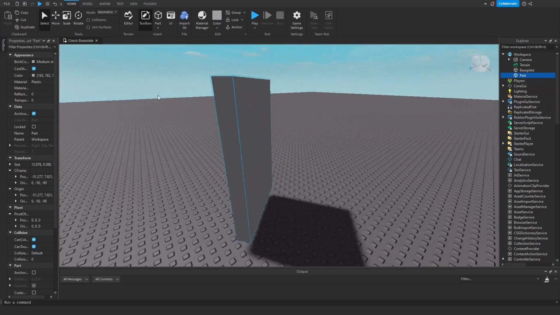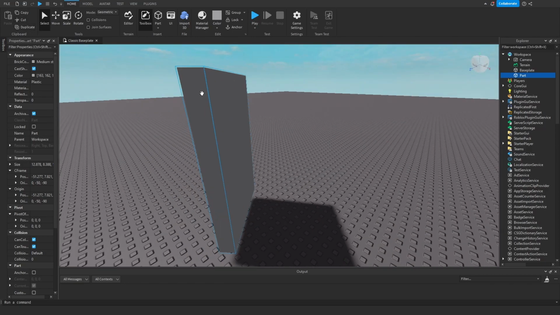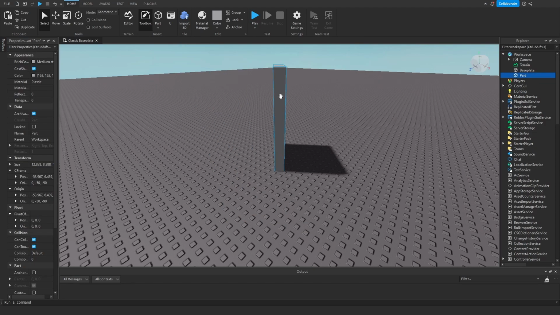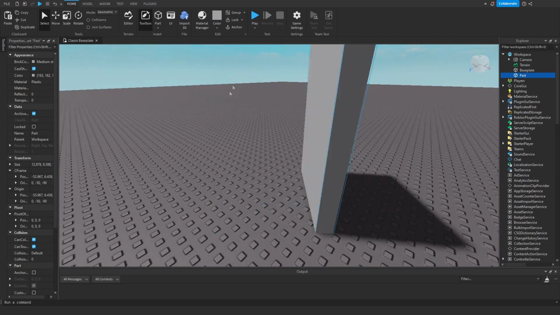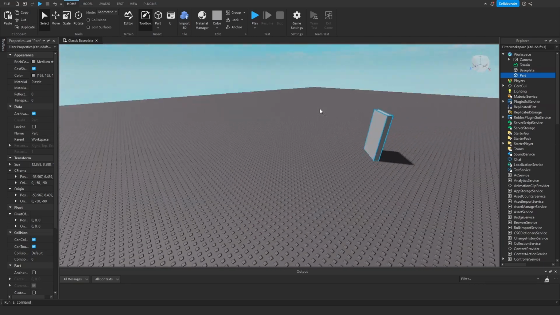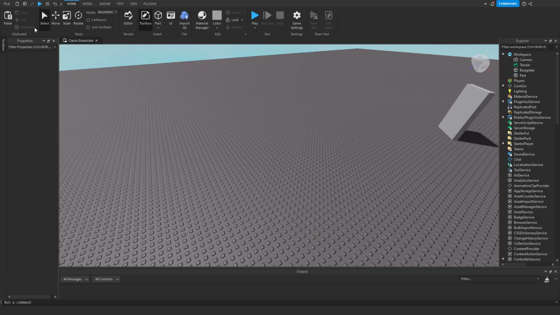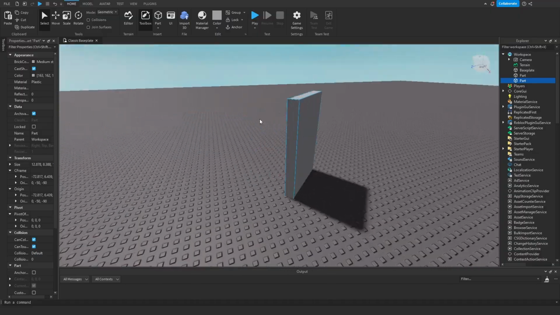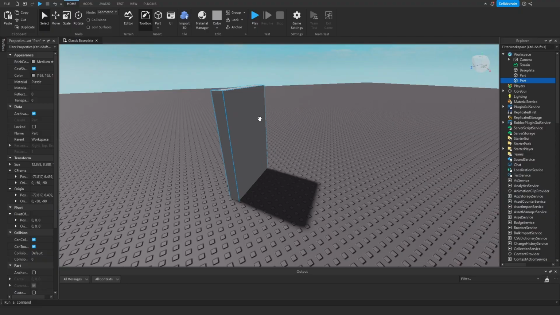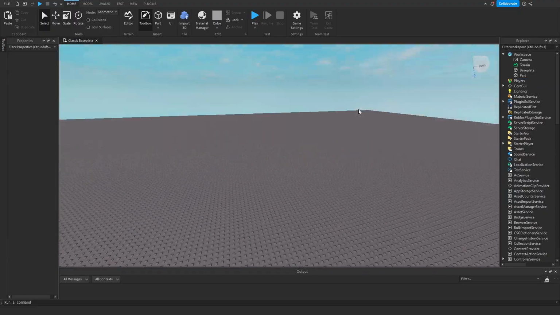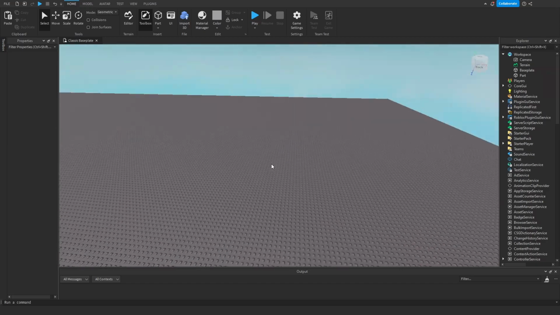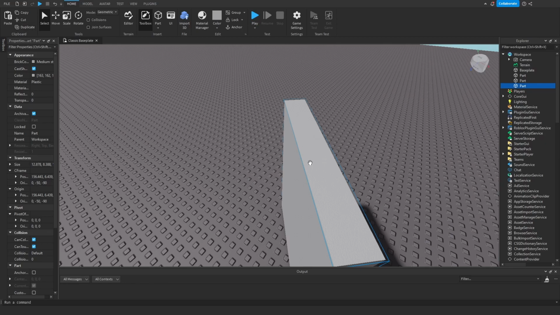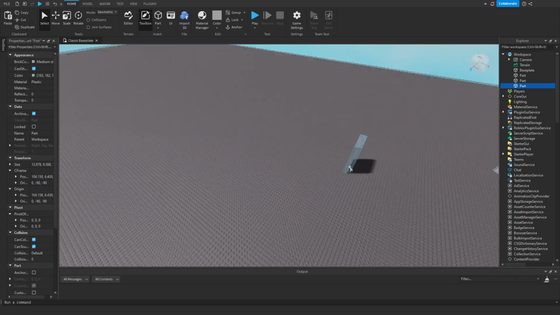Alright. Next thing is copy, cut, and duplicate. It's pretty self-explanatory. The shortcuts are Ctrl-C, Ctrl-X, and Ctrl-V. This copies the part. I copied it. And now, using Ctrl-V or just hitting paste, you can paste it in here. Using Ctrl-X, I can cut it, the part gets removed, and I can insert it into a different location. And using Ctrl-D, or just hitting duplicate, I can duplicate the part.